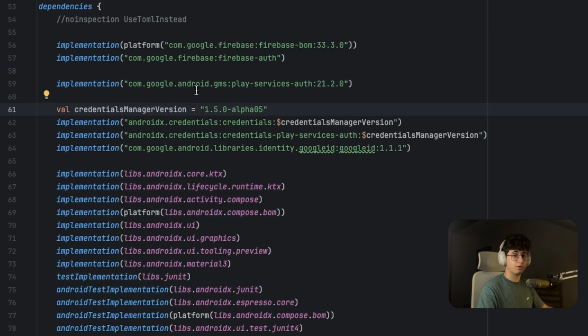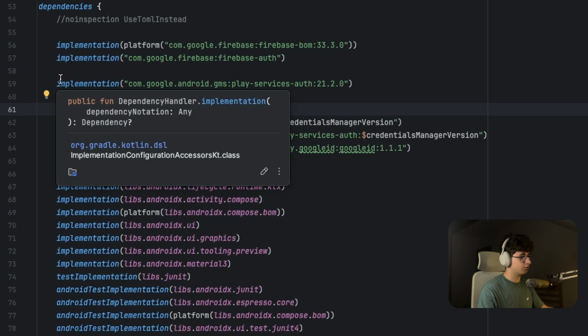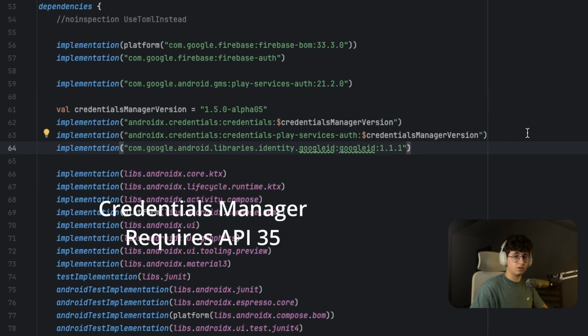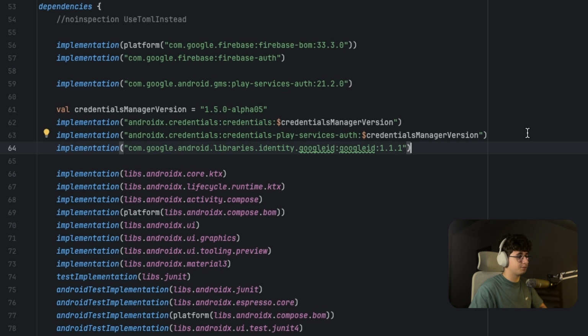We are using Credentials Manager because the old way with beginSignIn with Google will be deprecated in API 35 and the documentation won't be up to date.